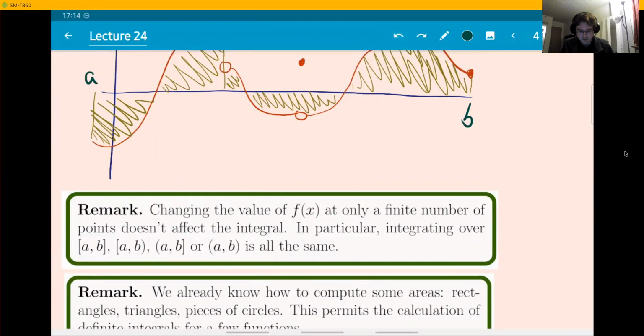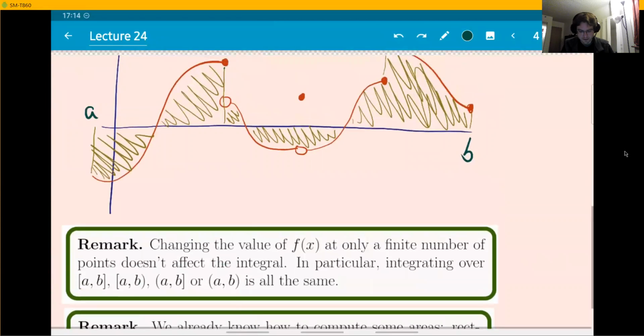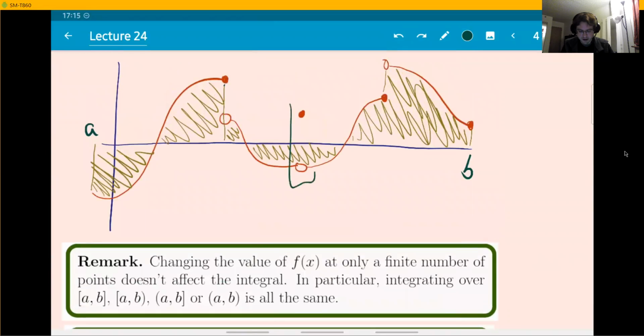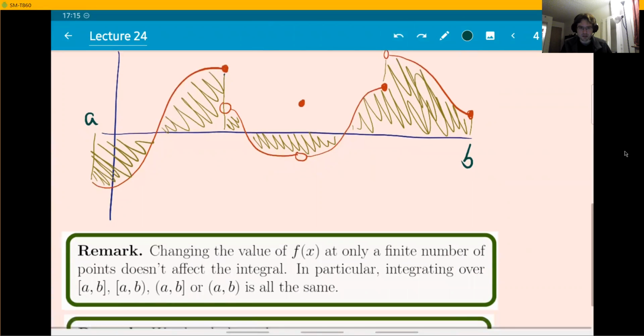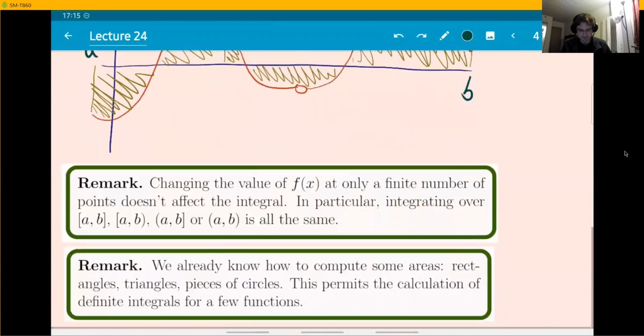So look back in the example above. Look at this function, for example, this one value of it. This was also a jump discontinuity. One value is kind of off from the graph. There's a hole here. This is completely irrelevant for affecting, in this case, this area down here. Whether or not this point is placed somewhere else or on the location where the graph wants it to be, the area is still the same. So the integral doesn't really see changes like this, just one point.